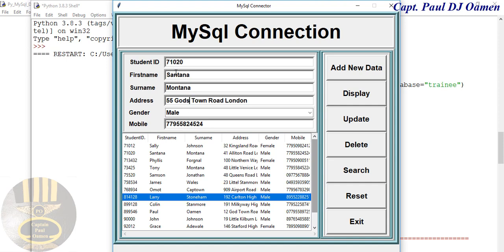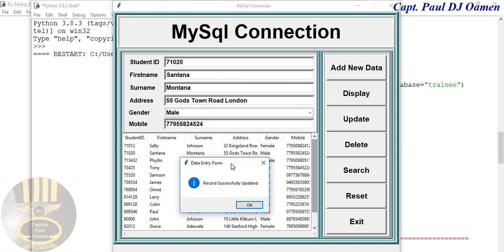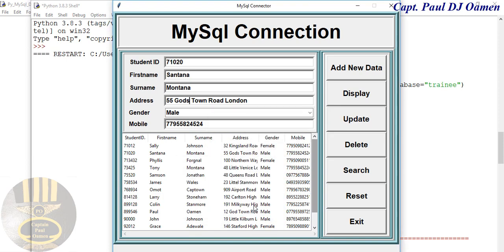So that is Santana there. So let's look for Santana. That's Santana there. So let's go to update. That is Santana. Look at it. It's number 41 Arlington Road. So let's change that. Update. Come right down here. Look at it. It's changed already. There. Okay.